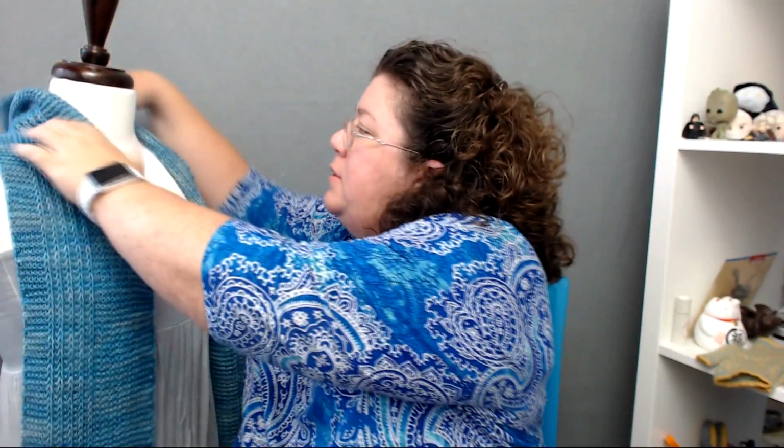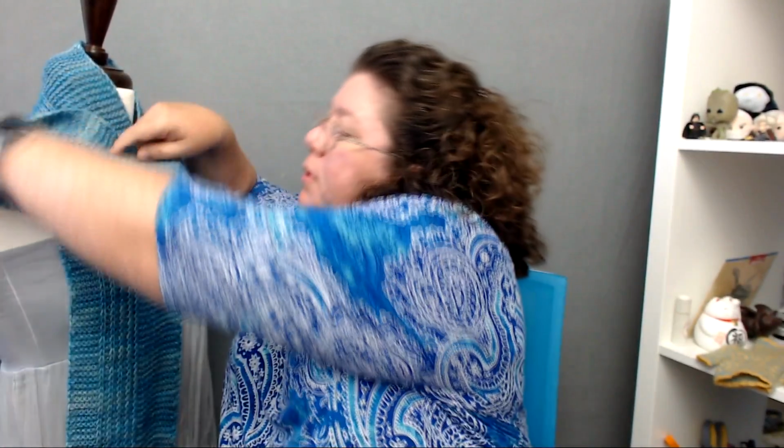This is Primrose Yarns Classy DK. I thought DK was a really nice middle of the road weight for a scarf, heavy enough to go a little quickly, but light enough so it's still pretty drapey and fun. And oh my goodness, that is warm. I can't leave it on like that. Let me bring my lady over. Whoop. She was naked. So I'm just going to slap this on here so you can see what it looks like. There we go. I'm going to bring this up so you can see. There you go. See how I think it's just this detail is what's going on.